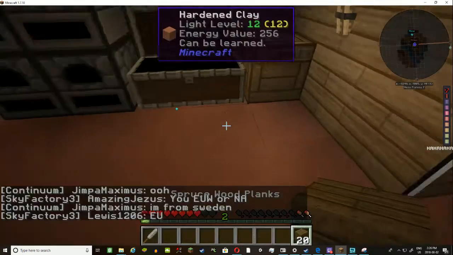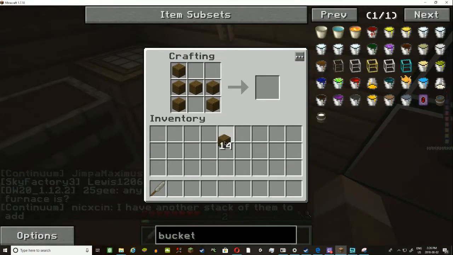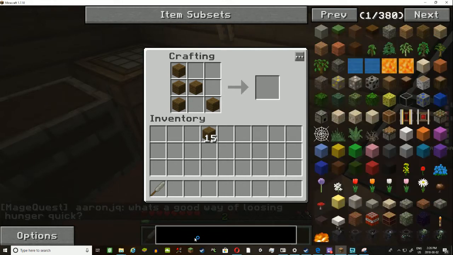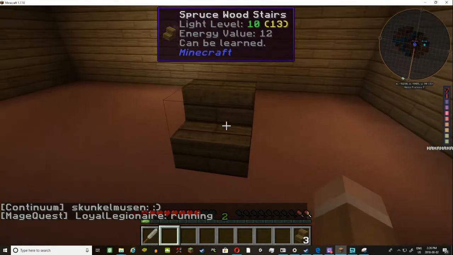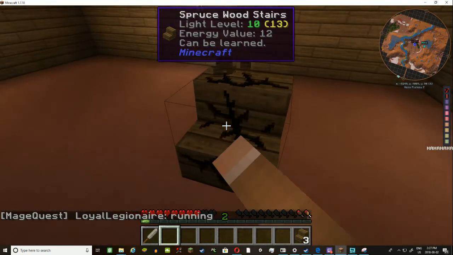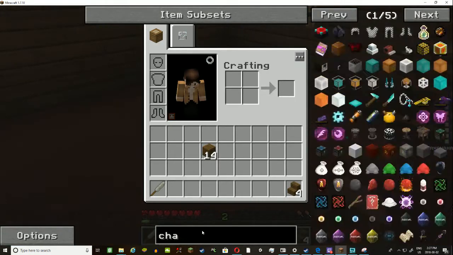I'm gonna try and make a chair. See, I'm just gonna make the shape of a chair and see if it makes a chair. Chair. No? Seat. No. Let's see if you can just sit on stairs. In some mod packs, you can sit on stairs, but I don't know if this is one of them. No, it's not. So I just made stairs for no reason. Oh, well.